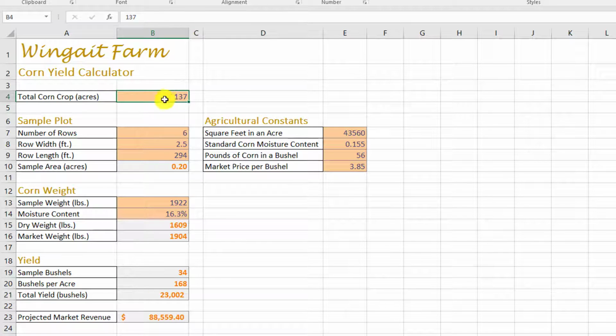So let's see. There are two ways to do a what if analysis. You can just do simple trial and error. You can try to put a different number in here. So if we put in a higher number, we should get close to the 100,000. Let's increase our farm size to 150 acres and see what would happen. Okay, so we got close. We're at 96,000 now. Let's try and up that to 175. Okay, well that's way over.